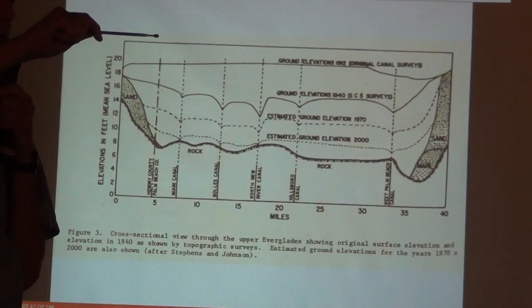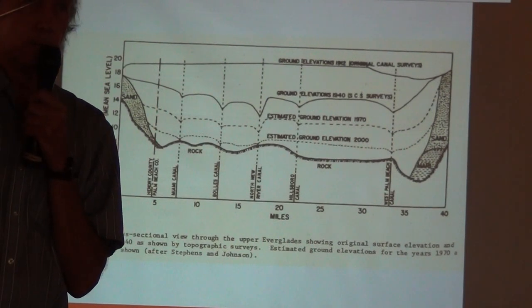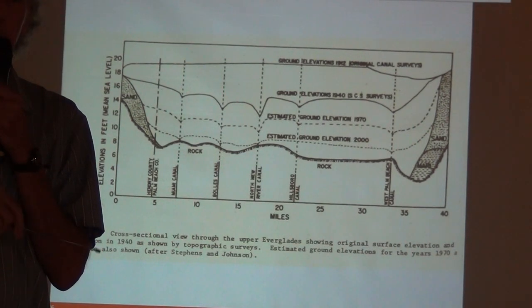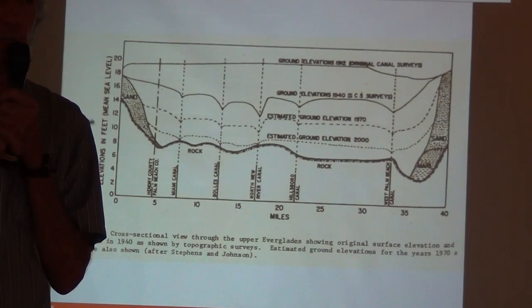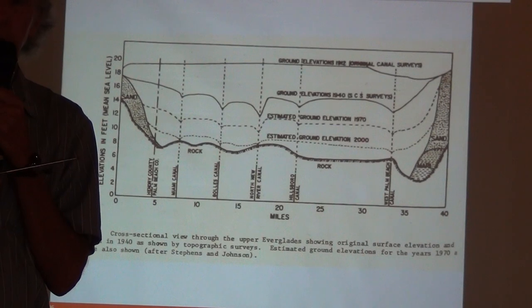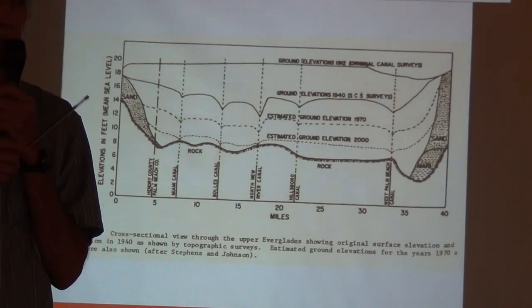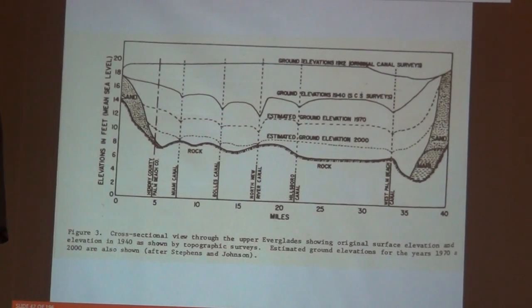You fill up that trough, and over time, the Everglades is about 5,000 years old, over time, all the organic material from the plants go down in the water, go anaerobic, and you build up what we call an organic peat. And organic peat is extremely rich. These wetlands are very good at storing up nutrients. So this organic peat is extremely rich in nitrogen. Okay? And as long as it's underwater as a wetland, it just slowly traps more and more of that, particularly the nitrogen. Okay, that's why wetlands are really good at cleaning up the water, because they tend to suck up the nutrients and store them there.